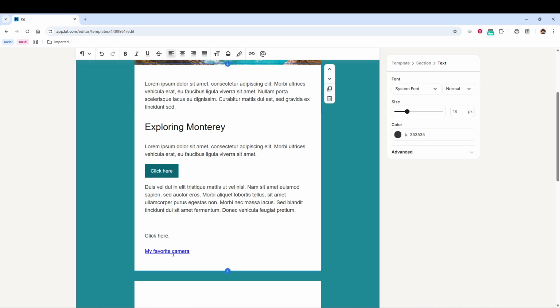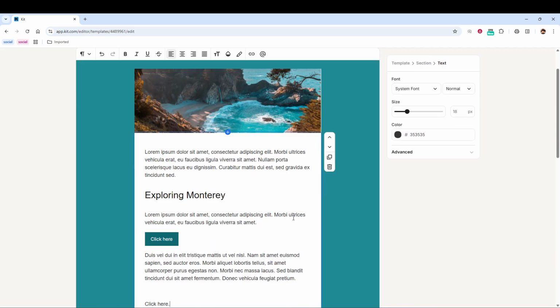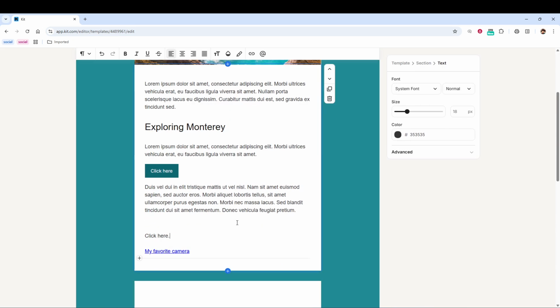After you do this, your highlighted text will transform into a clickable link. You'll typically see the text change color, and it may become underlined to show that it's now an active link. To confirm everything is working correctly, you can preview your Kit and click on the linked text. It should take you straight to the affiliate product page. If it doesn't, go back, repeat the steps, and make sure the URL is correct.